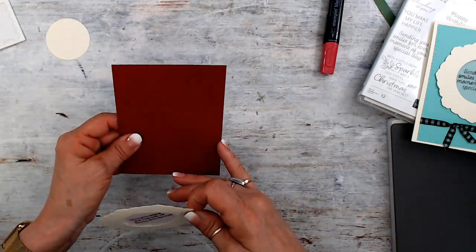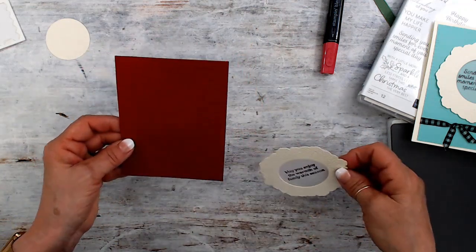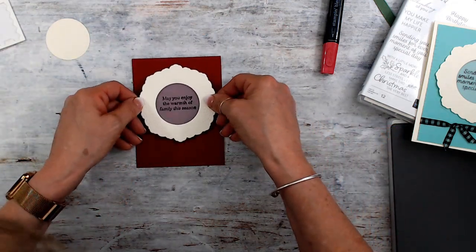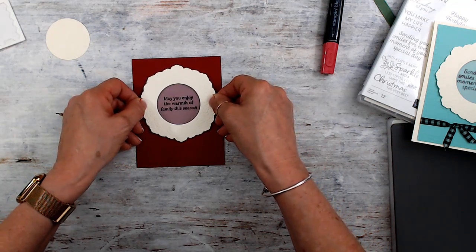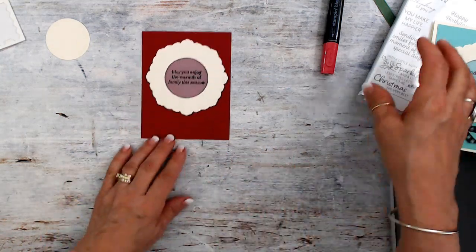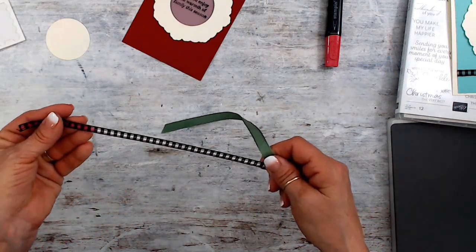So the piece of cherry cobbler measures 4 by 5 1/4. And I'm going to put it more towards the top than the bottom, because at the bottom I want this space. Et voila. I want the space for the ribbon. I'm using the checkers, the black and white, but I want it not black and white for Christmas.